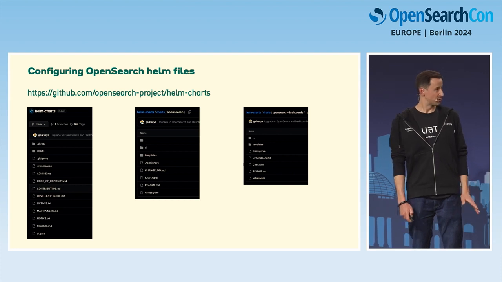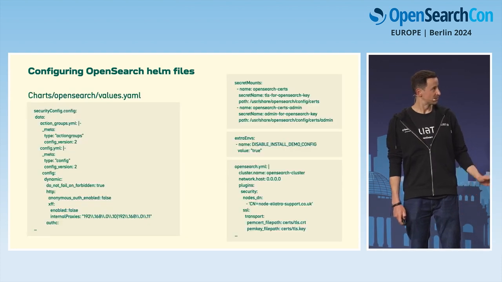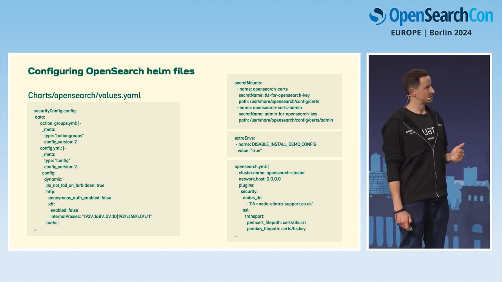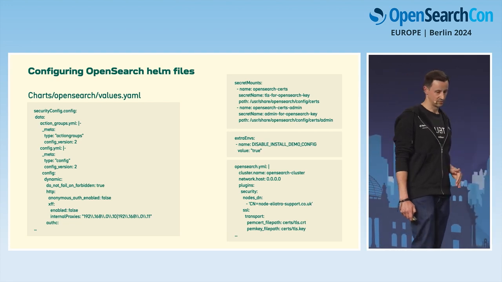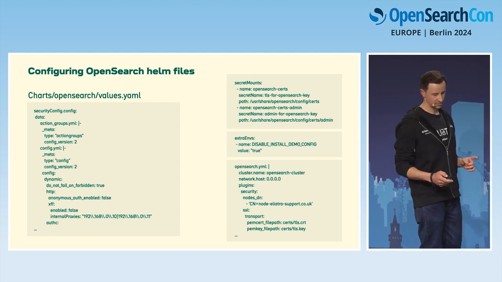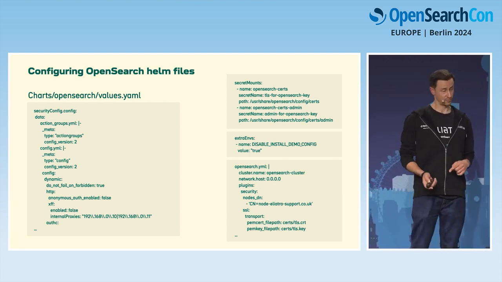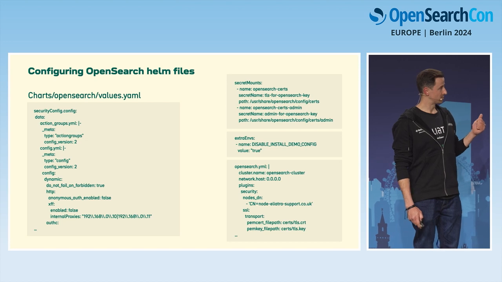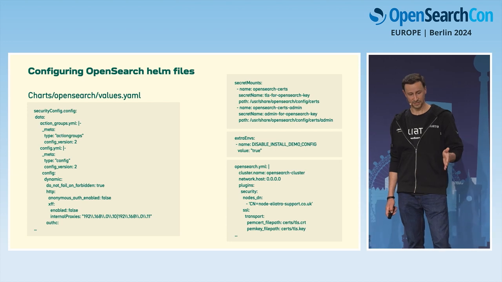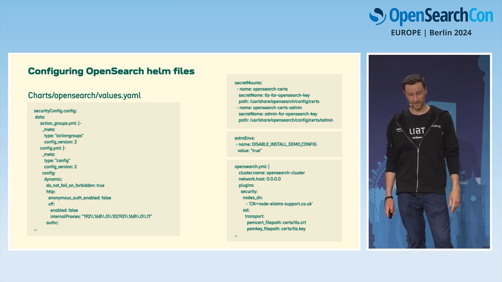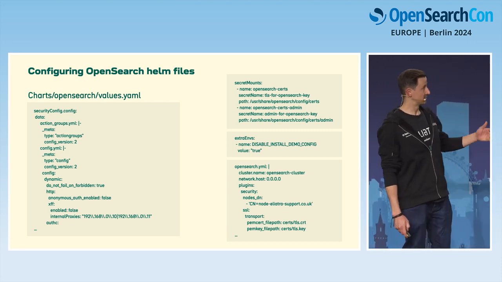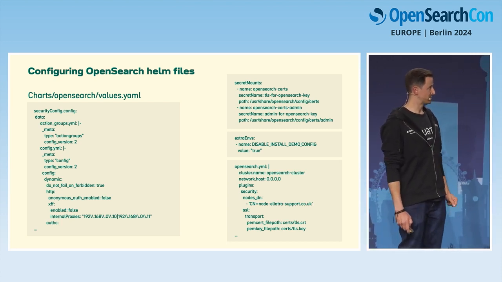I was going to go and show this, but I don't think there's a point. So Helm files. We're configuring one YAML file for OpenSearch, and all of our configuration goes into this file. We have the security configuration, which if you went to the talk from Niels today at 1 o'clock, you would have heard all about the configs and users and roles and mappings. So all of this goes into the data section of the security config. It is my favorite way of doing it. There are other ways with secrets and stuff, but this is very straightforward, and for demo purposes, definitely the way to go.